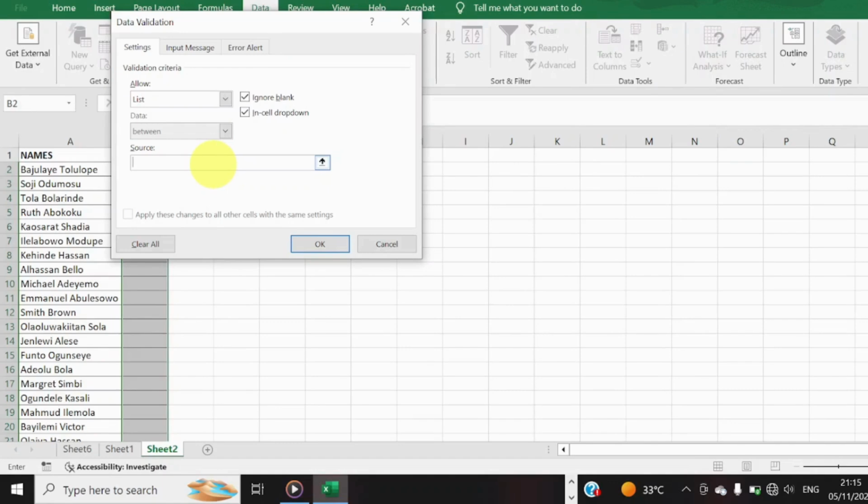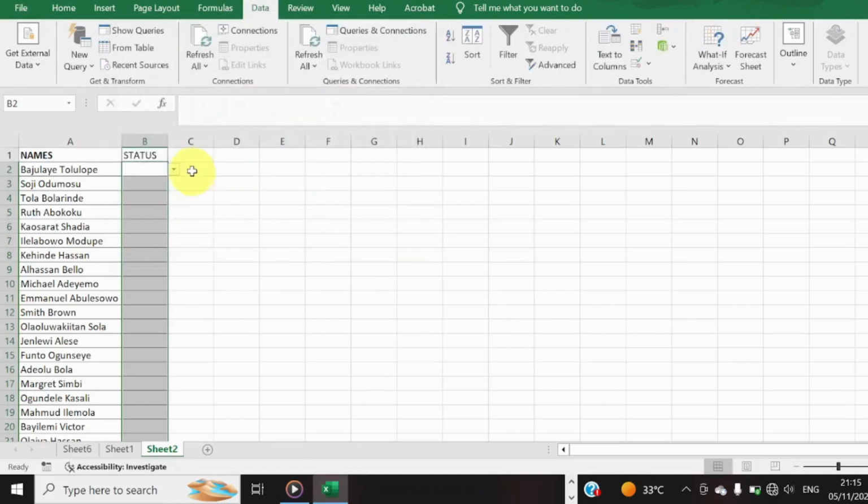Let's assume that what you want to type here is completed, then not completed. And you click on OK. By the time you click on OK, you notice that this drop down has been provided here.